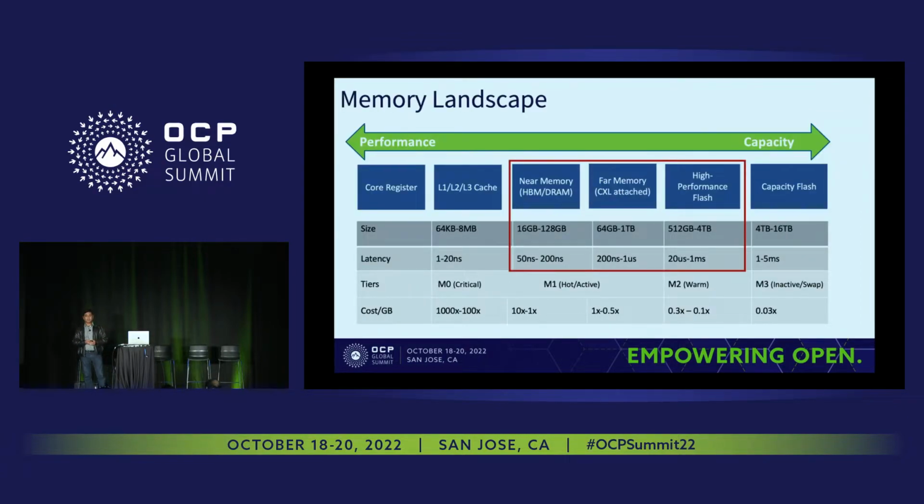To start with, talking about the memory landscape, from the highly performant L1 cache to the high density block-based NVMe flash devices, all of these memory tiers can be classified using different attributes like size, latency, read-write throughput, use cases, and cost. As you see from right to left, the latency increases and the cost decreases. It is important to choose the right memory tier in order to realize some of the gains from the efficiency initiatives that we'll talk about, and to maintain the acceptable SLAs for the different application use cases.